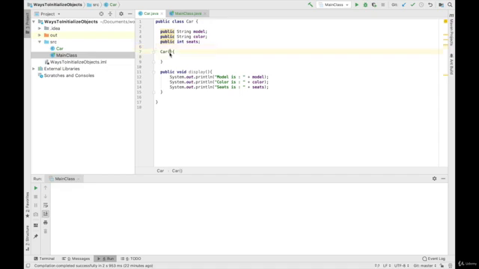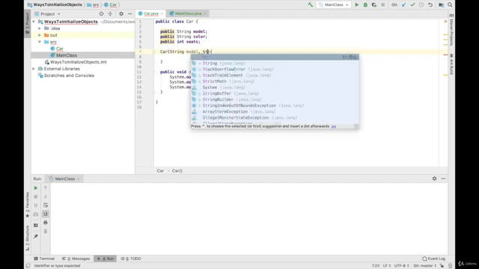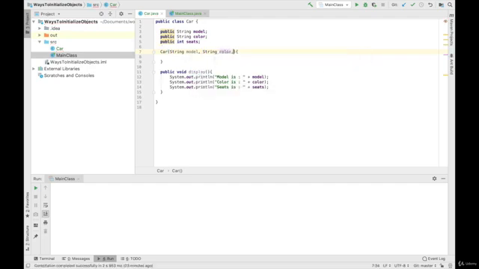Here we haven't defined any parameters, but you can define them. The first parameter will be a string, which I'll call model, then a string color, and then an integer seats.